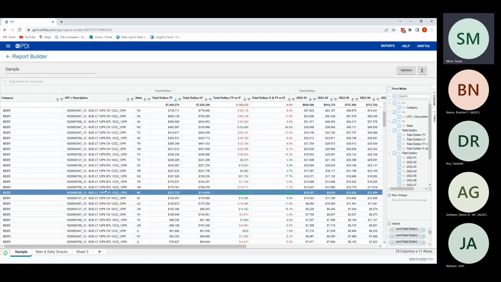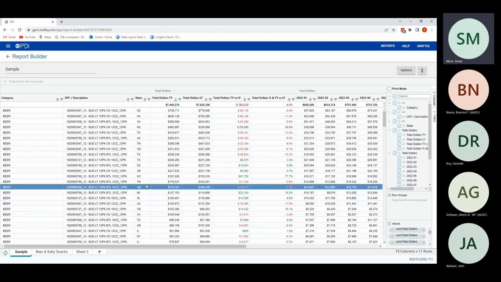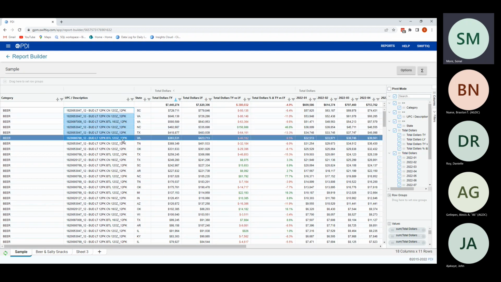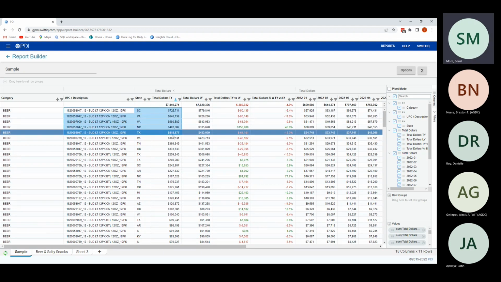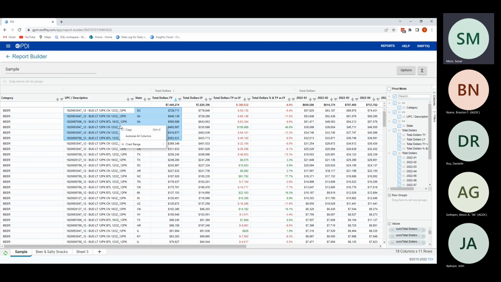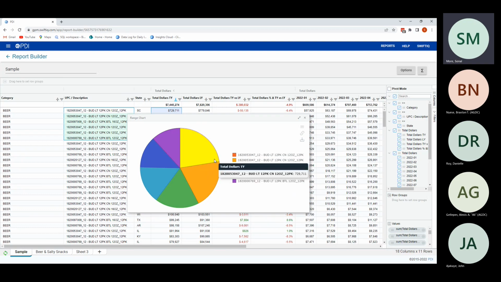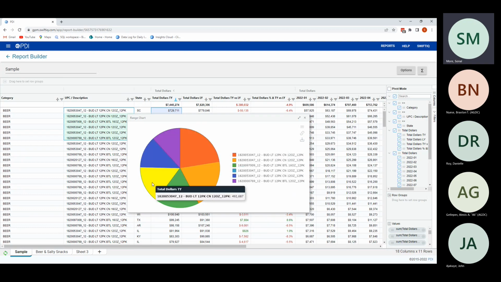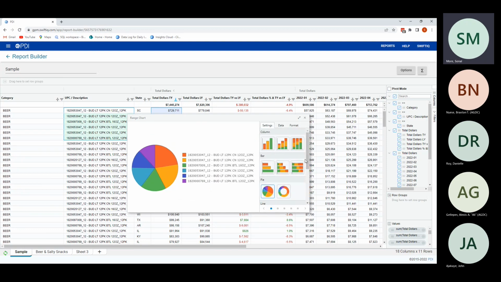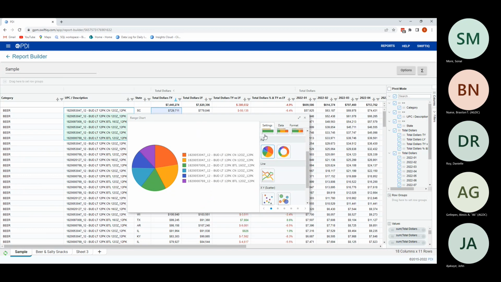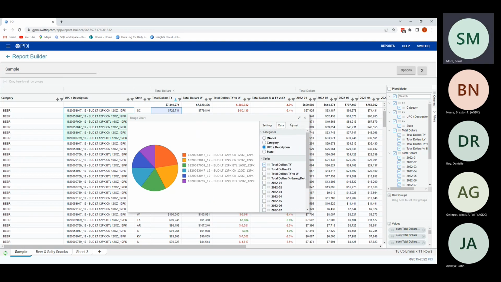Then further what we can do is we can build a visualization of the report. Say we can just select this top 5. We want to see how they're doing. Say right click and we can do a chart. So we'll do a pie. So if you hover on this, this gives us the values. We can adjust this chart as per our requirements using these. We have settings for the data and also we can change the format. We have legends. Then we can change the chart paddings from here.